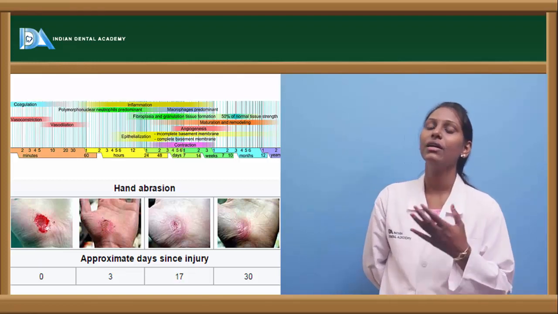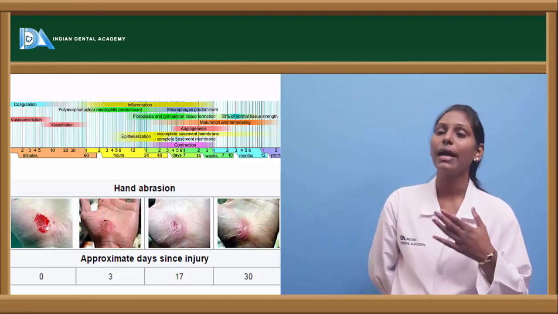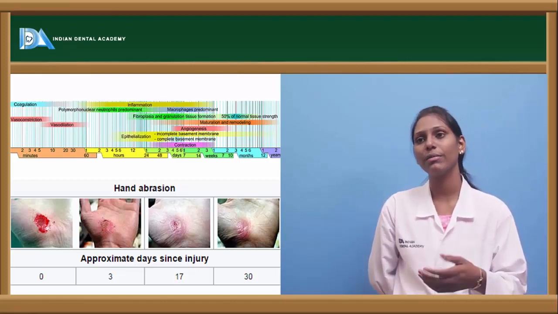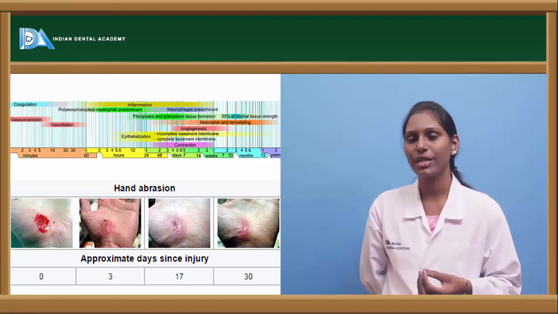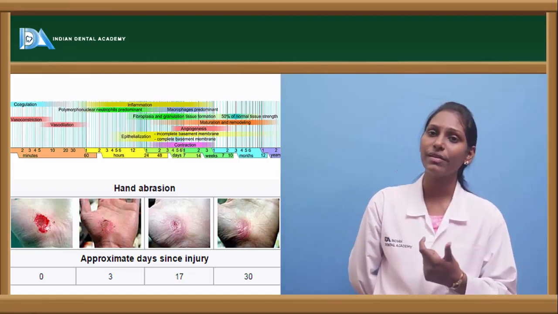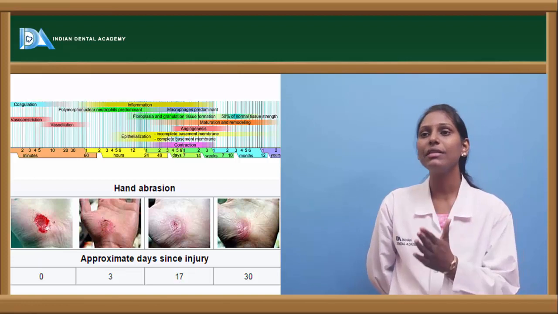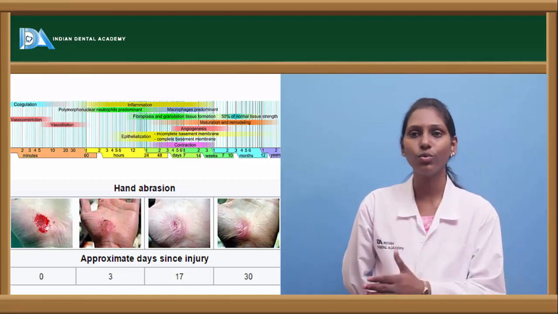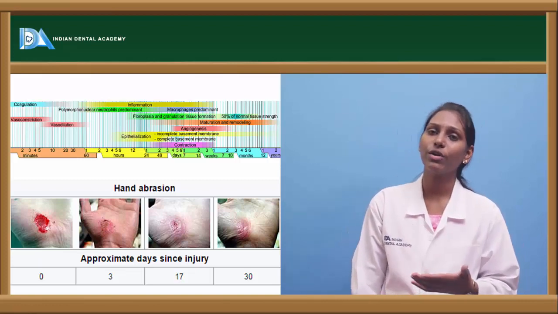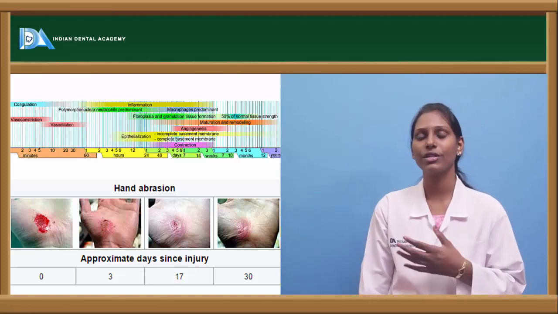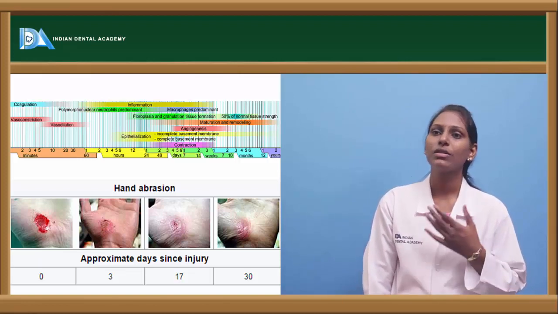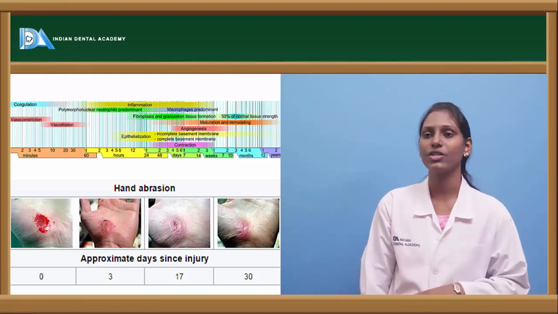Fibroplasia can be seen there with granulation tissue formation, and angiogenesis happens almost within 7 to 14 days. New blood vessel formation happens, and this is the phase where the contraction of the wound starts, within this 7 to 14 days. After 14 days, or almost 2 weeks, there will be maturation and remodeling of the wound, and finally scar formation can be seen within almost a 10-week period. So this is how the process of wound healing actually happens.